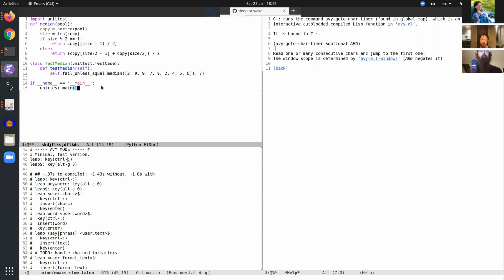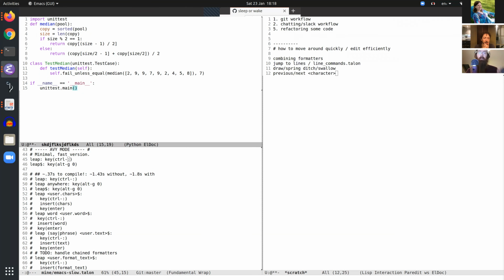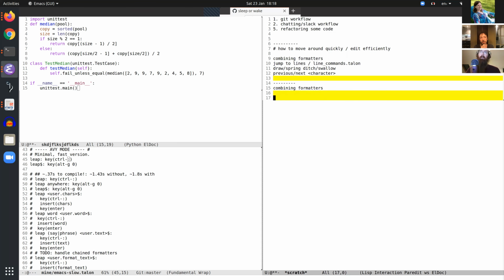Yeah. Other than that, I would say combining formatters. There are a bunch of formatters, and they can be chained together in various ways.